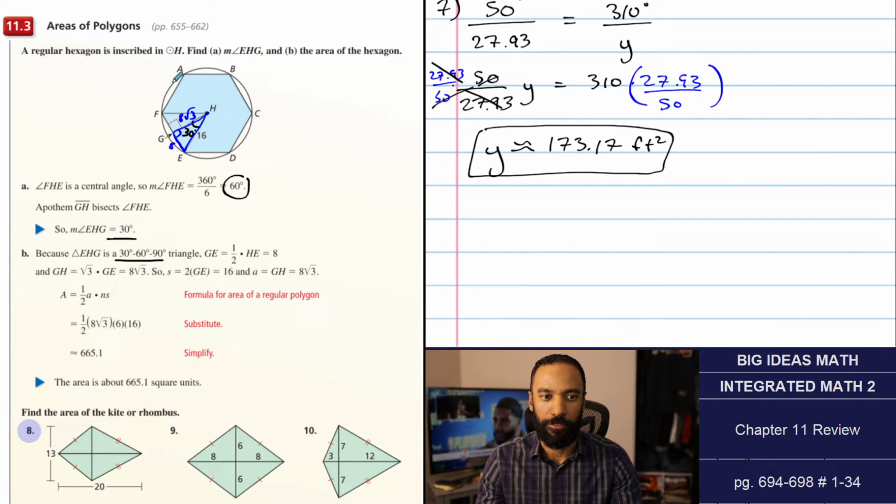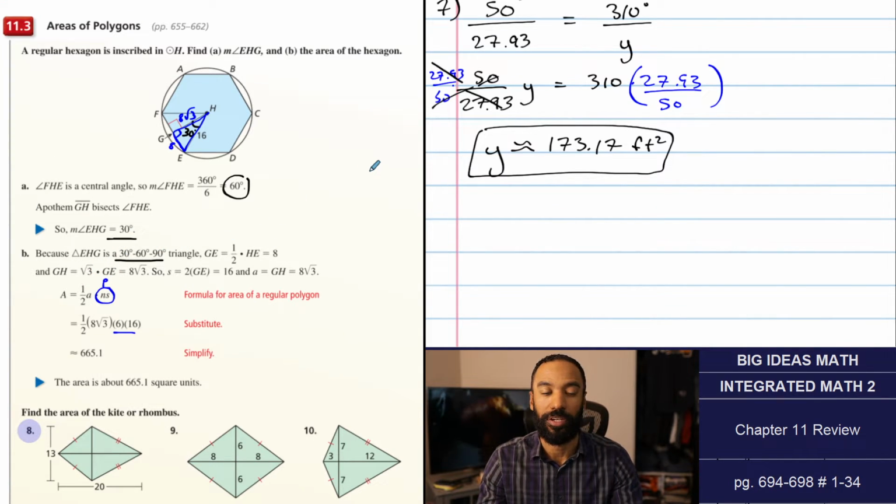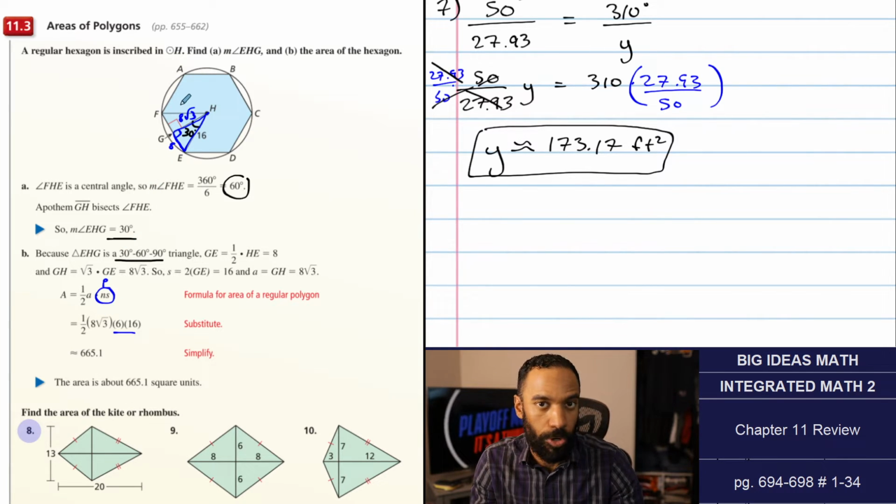And then the perimeter, therefore, is 16 times 6. 16 times 6 they're going to do to get the entire perimeter. They write it as n times s. That's the number of sides times the length of each side. That's also the perimeter, because the area of your regular hexagon is 1/2 apothem times perimeter. That's what I'm going to be writing each time there. So 8 root 3 is the apothem. It's the distance from center, the shortest length, to any of the sides, 8 root 3. Based off the 30, 60, 90 triangle ratio relationship.